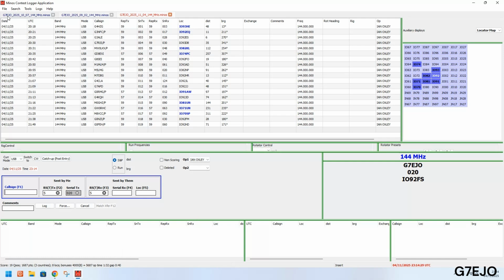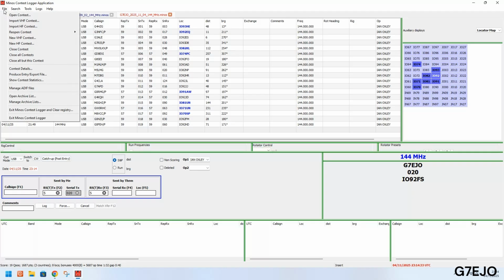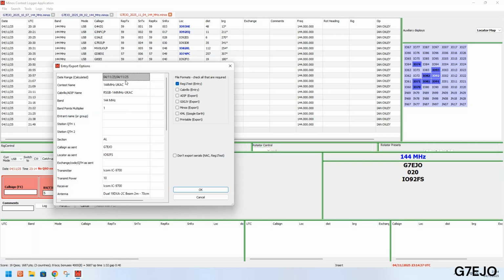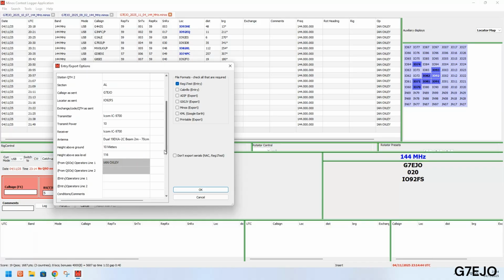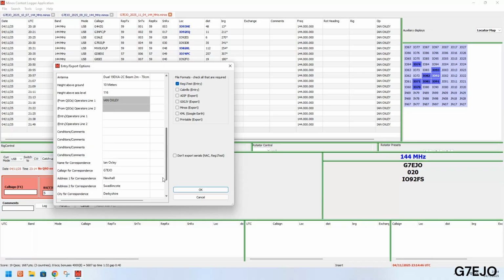So what we're going to do now is we're going to save that. So if we go File, Produce Entry, Export File, and just have a look through here just to make sure everything's okay. And that's just picking up from the presets that I filled in.